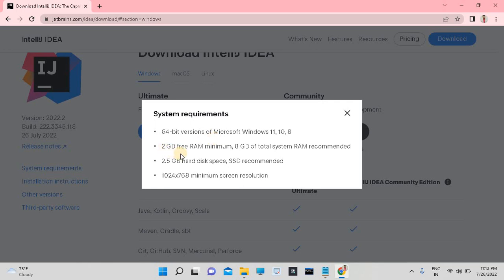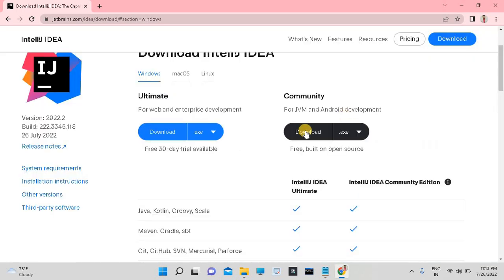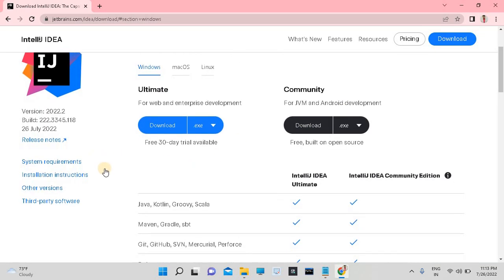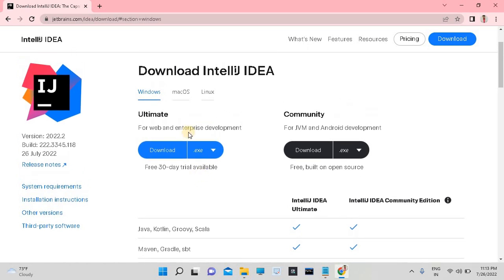Then minimum 2 GB RAM, or 8 GB RAM recommended. 2.5 GB hard disk space, SSD recommended, and this is the resolution. So these are the system requirements for installing IntelliJ IDE.